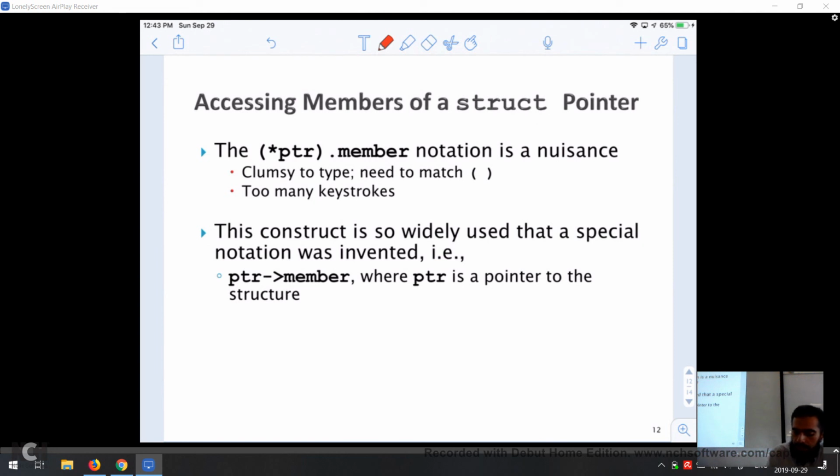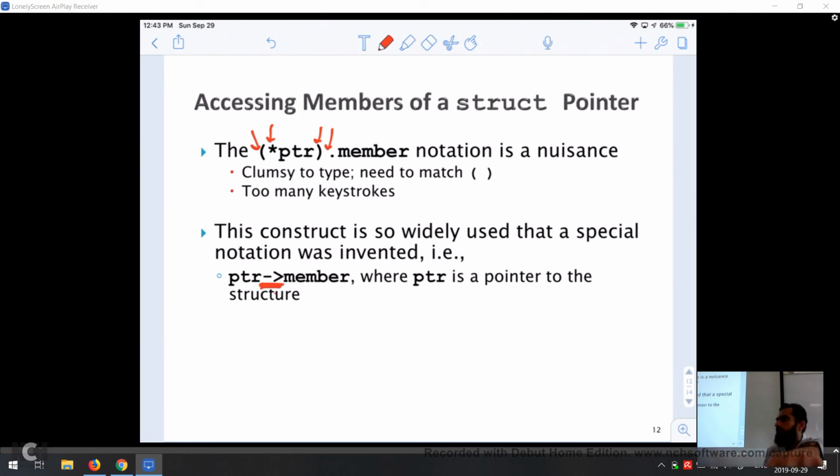If you are like me, you probably find that putting parentheses and star and dot, how many operators? 1 operator, 2 operators, 3 operators, 4 operators, to do only one thing: to get inside the pointer to be able to read the fields. So C++ is a shorthand notation language. They use the arrow operator instead. So instead of writing parentheses, star pointer, and then dot, we can just use the arrow operator.